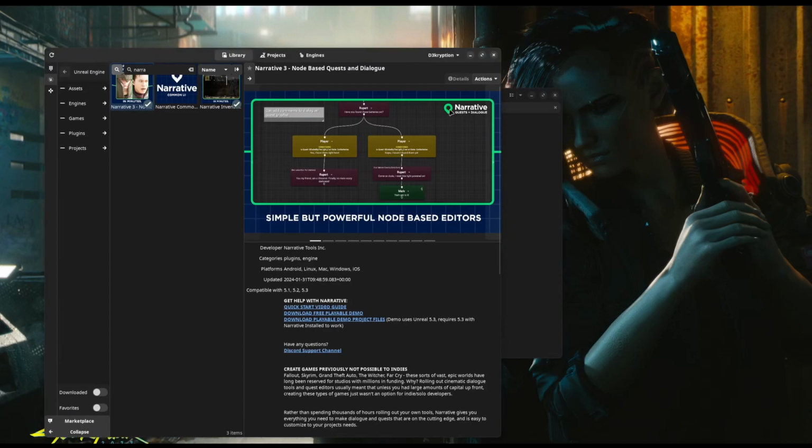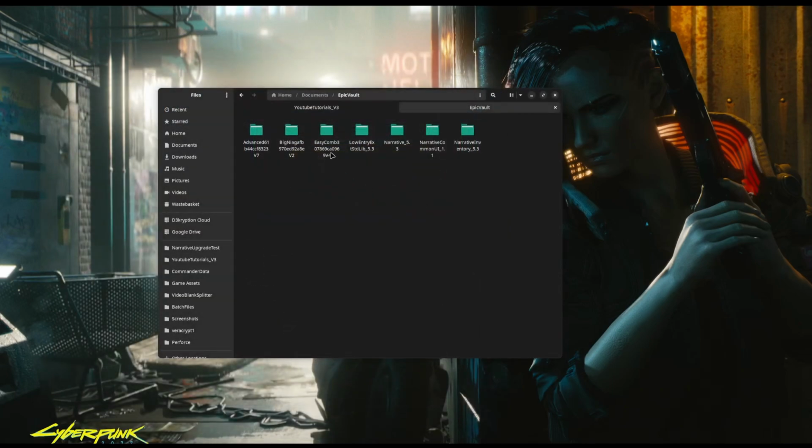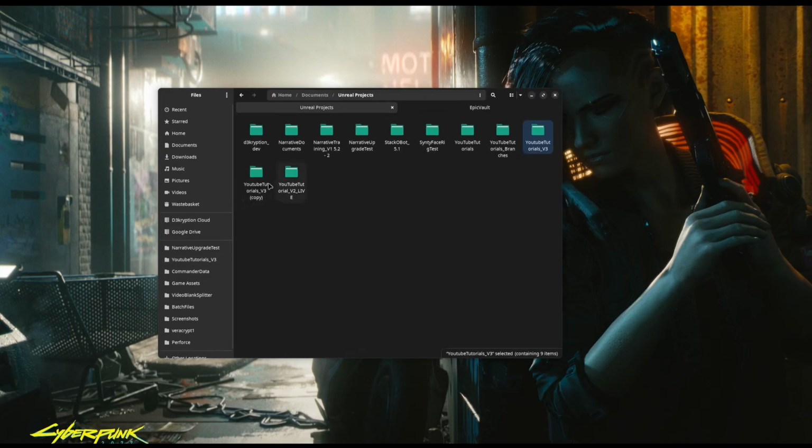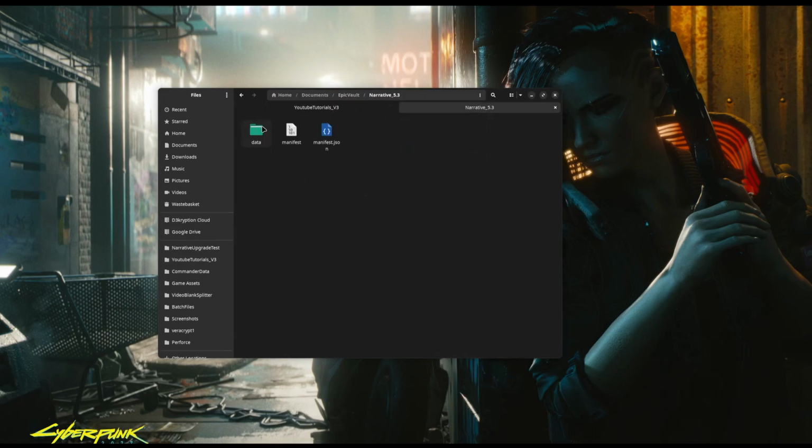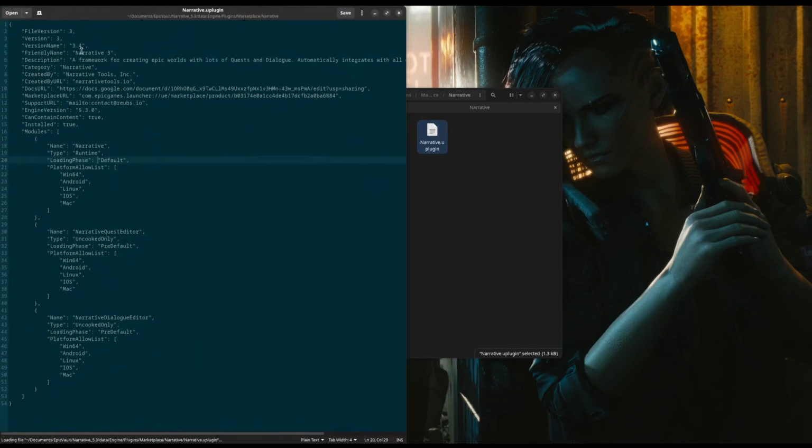And now that my latest version is successfully downloaded, I'm going to go and find it, and my backup has already been made as well. Here we go. So in my latest version, let's take a look. I have jumped through all of these folders, but eventually you'll come to the narrative folder. If I open it up, you can see the latest version is 3.4, so I am indeed one version behind. So that's great, we can jump into this one.